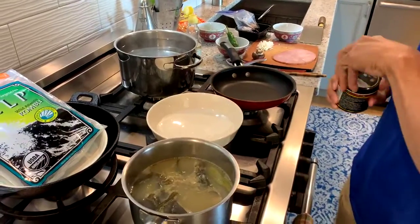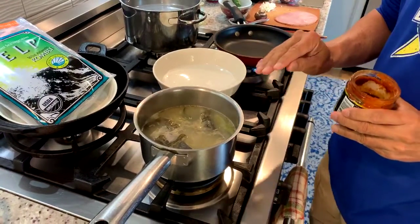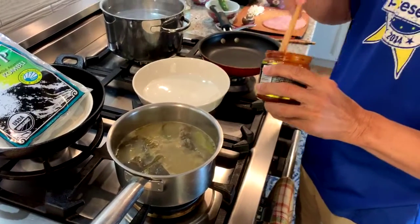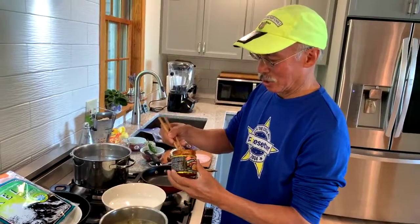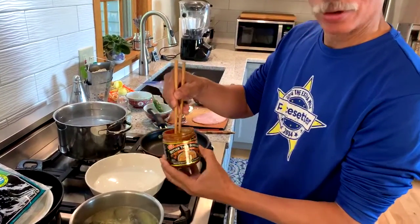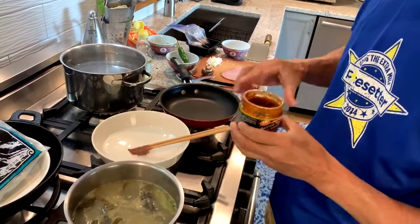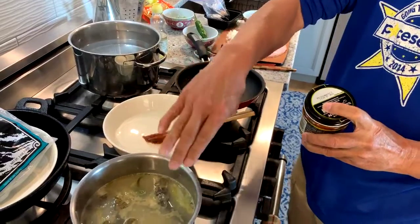Another part is called the tare — T-A-R-E. The tare is actually the flavoring in the ramen. The broth itself is very lightly flavored, quite subtle. Tare is like a concentrate, and you can spend a lot of time making it — but what we're using today is actually a bouillon paste called Better Than Bouillon. It's really good stuff, and this one is a lobster base. I'm going to take about a teaspoon of this lobster base and put it right in the middle of my bowl. We'll use this to flavor the broth when we pour it in.